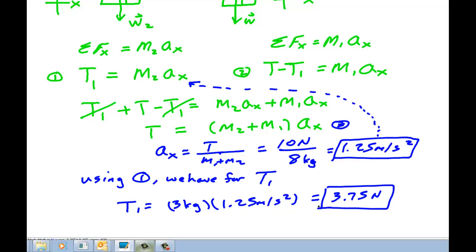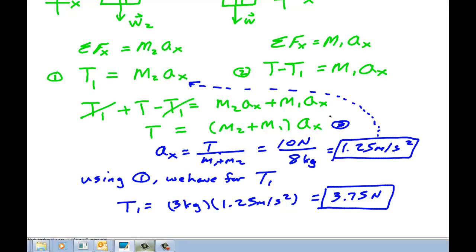Now you might say, but what if I didn't use this formula? What if I chose to take this and plug it in over here? It's got to work out the same. It doesn't matter which equation you put in. So you can take this, plug it in here, and when you put 1.25 in for here, when you put in 10 for here, if you get the same T1 that you did for this equation, that checks your work. If you don't get the same answer, you've done something wrong.